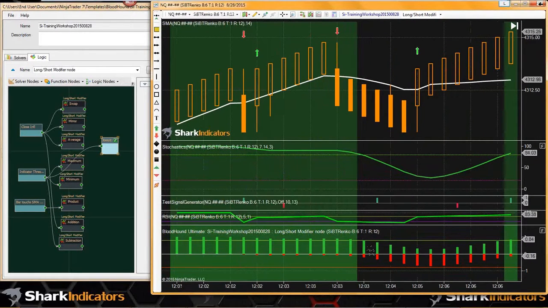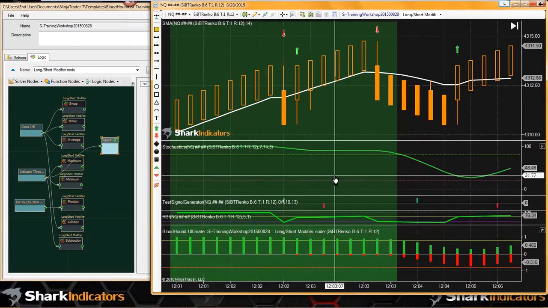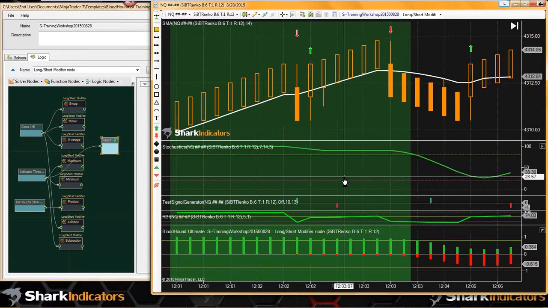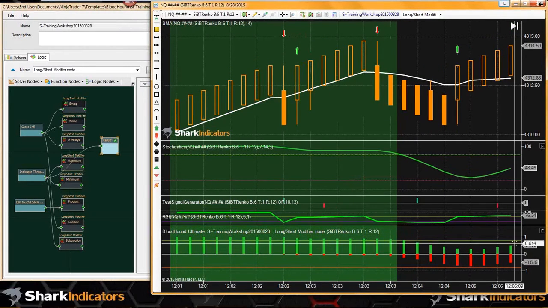We're subtracting these two values from each other. So when our long output is close to 0.5 and our short output is close to 0.5, we're going to expect to see 0 or something close to 0.